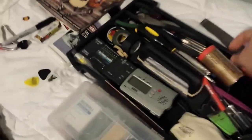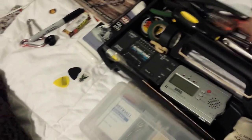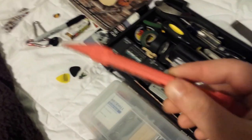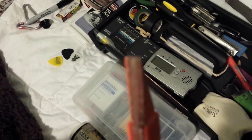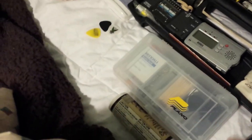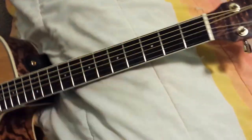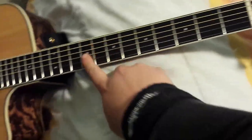I have a couple of tools that I use. This one is cheap but it's got a little file that you can do fret dressing with — though it is pretty coarse sandpaper. What I do is lay down masking tape on the neck of the guitar, on the fretboard, before I clean it or anything.